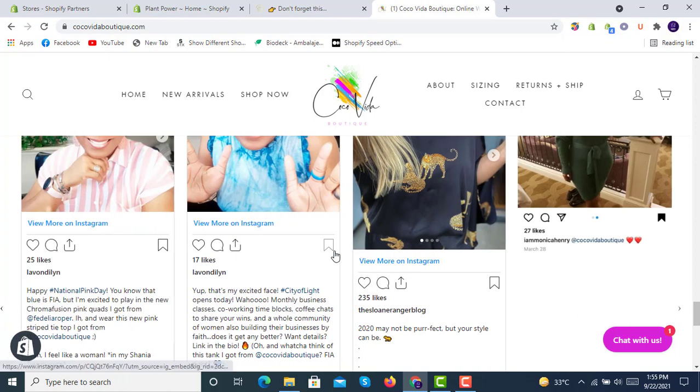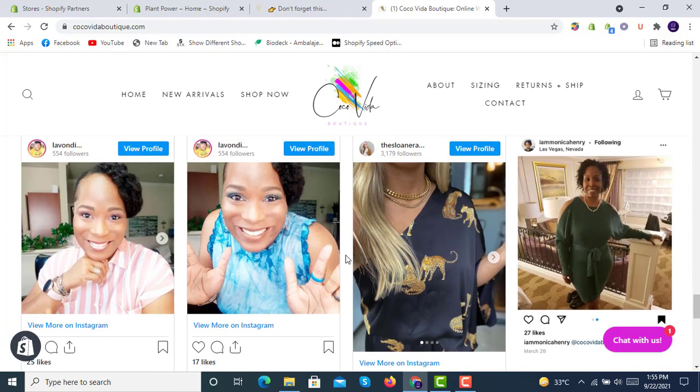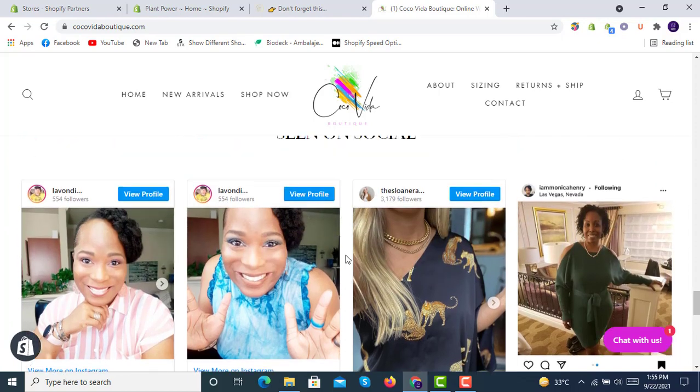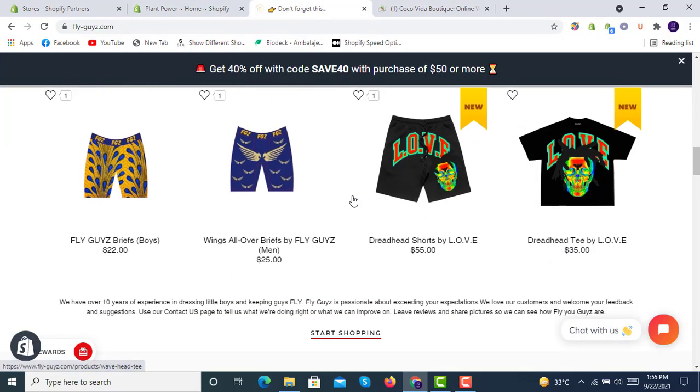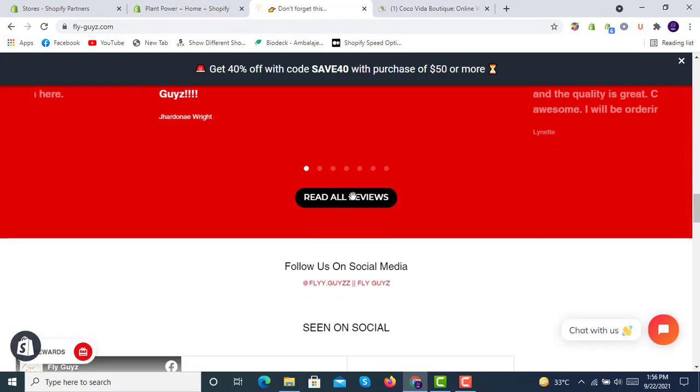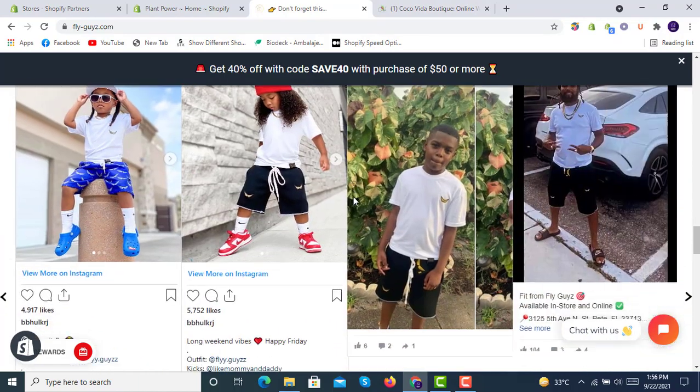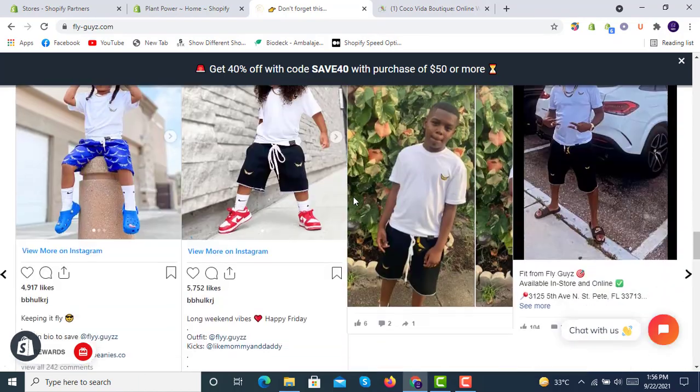This feature is used by many apps. Through apps you can do it, but here we will implement it with the help of code. Let's have a look at how we can implement it. Just like this, on another store, as you can see here, it is implemented and working very fine.